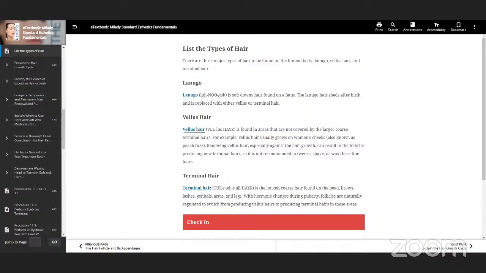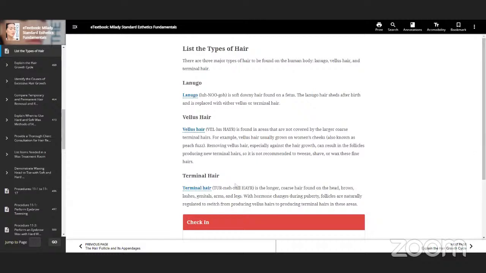Because also we don't want to cut the client. We don't want them to feel uncomfortable. So if you're going to dermaplane, them peaches and them kiwis need to be something you practice all the time, okay? And you can only get better by practicing. So you're going to have to get that barber hand. Barbers have that great stance when it comes to shaving because they're so close and they have their bare blade. You're gonna have to get as gentle as them if you plan on doing the dermaplaning.